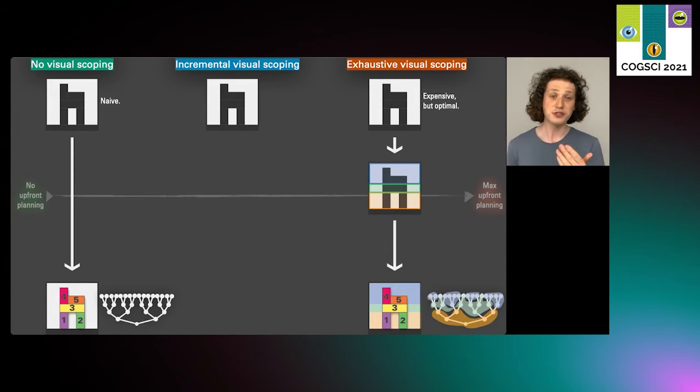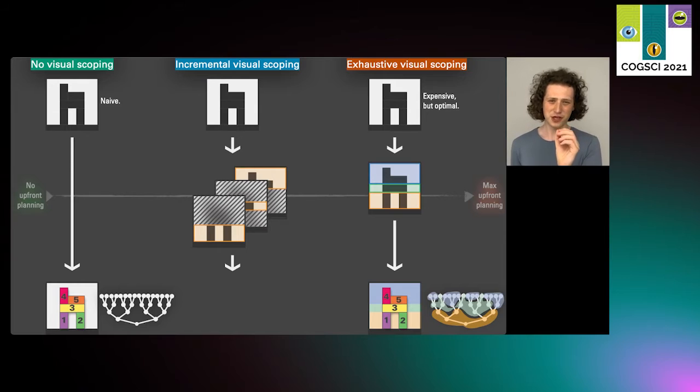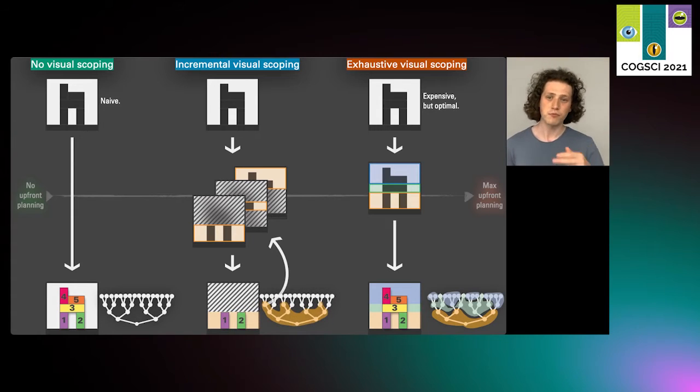What if we only chose how much of the problem to focus on next, not caring about the rest for now? Under incremental visual scoping, we identify only the next visual scope at a time, build it, and then choose the next one. So we interleave planning and acting, deciding at every turn how much of the problem we attack now versus keeping it for later. The next subgoal is selected according to how costly action planning is to the planner. So this is clearly requiring less computation to find subgoals compared to exhaustive visual scoping.